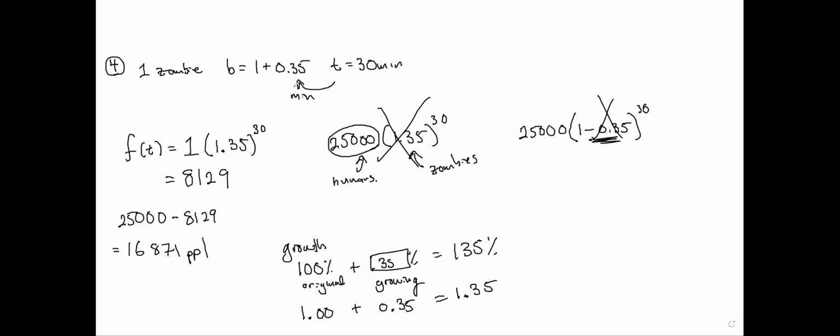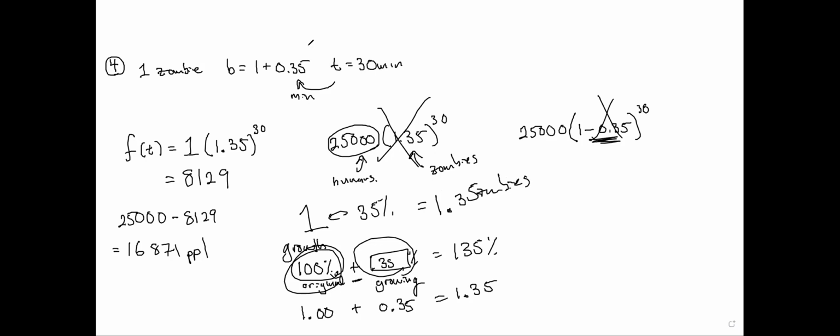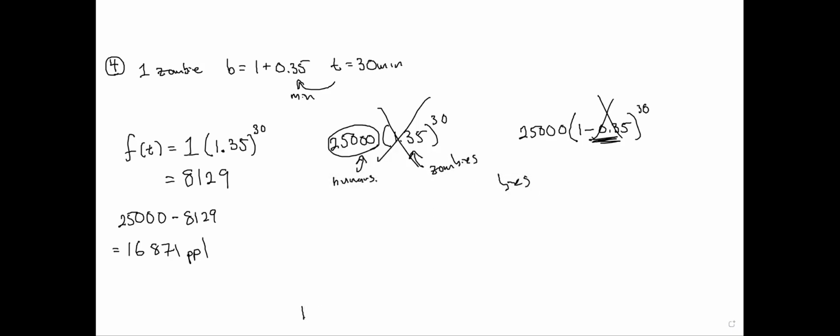And that's not really some kind of formula or anything like that. It's just, I have the original, I'm growing on top of the original, so by logic, it has to be 135% from previously. So 1.35. So the 1 was added to the 0.35 as like the initial zombie, like the first zombie, right? Yes. Okay. So the original right now is 1 zombie. I'm adding an extra 35% of that. So in other words, after 1 minute, there is 1.35 zombies, which I know doesn't make sense, but for the sake of the question, that does increase slowly. The 1 always is there, because we have to talk about the original. Great.